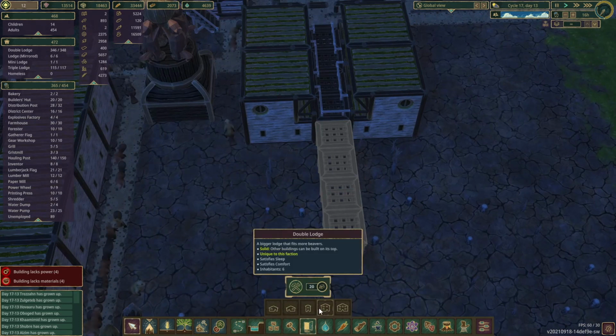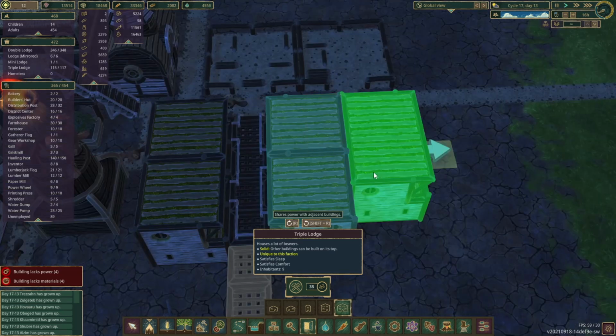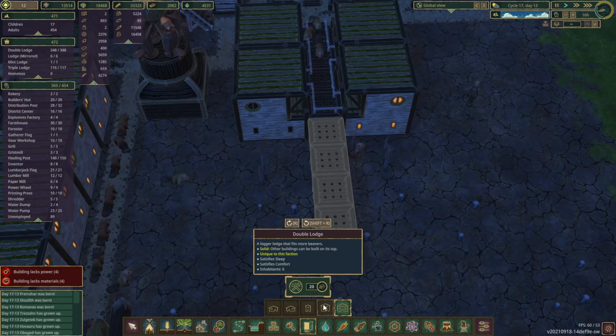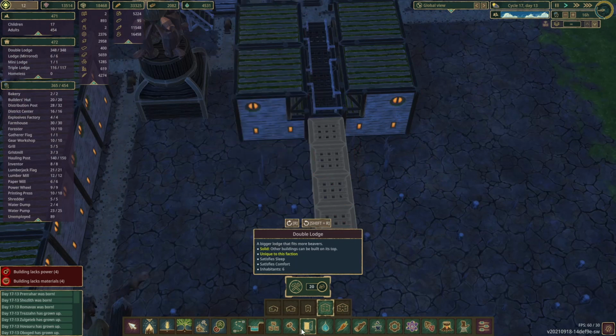Now, double lodges aren't the biggest. They hold 6 for 20 logs, or you can go into the triple lodge, which holds 9 for 35 logs. Now you're thinking, okay, I don't really know if that's bang for my buck, and it's not, because it takes up the exact same amount of space, but it's a lot more to build. If you think about it, I could fit 6 beavers in a 2x2. I could fit 1.5 of the double lodges in the space of a single triple lodge. Why would I do that to myself? And that's just it. These are the best to do, in my personal opinion.